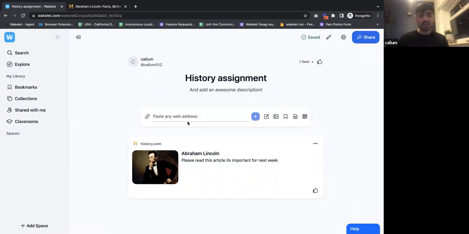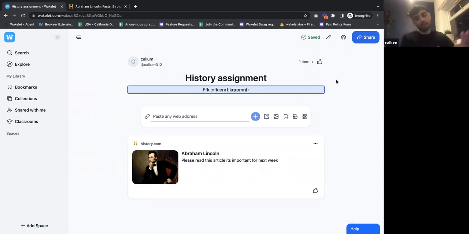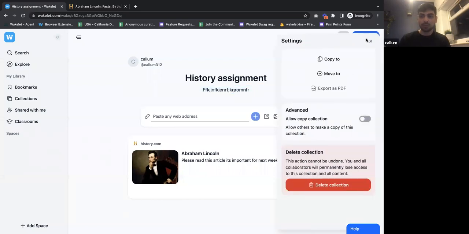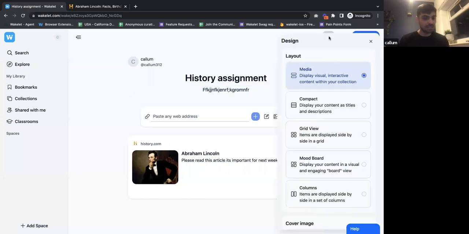And like I said, anything with a URL can go directly into a Wakelet collection and be embedded in there. But you can do a few little things just to make the collection look a bit visual as well. So we can add a description here about what the collection is about. And we can also add a cover image so that when people are shared the link, they can see what they're clicking on, what the collection's about, and a bit of imagery. So you can do that really simply by editing the collection.